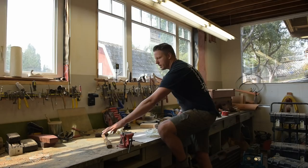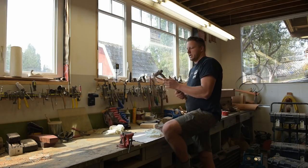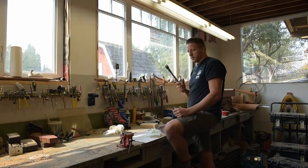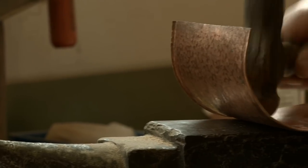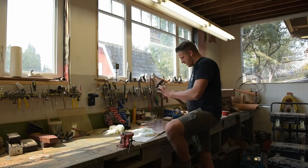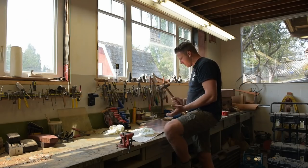And I want to add a lot of hammer texture to it. I want it to have a nice peened finish, so I'm going to use a ball peen hammer. I had a smaller one, but I can't freaking find it in this mess. So I'm just going to have to use the big daddy here. And I'm probably going to put it on a piece of wood and just slowly peen it into a nice round shape with a nice texture.